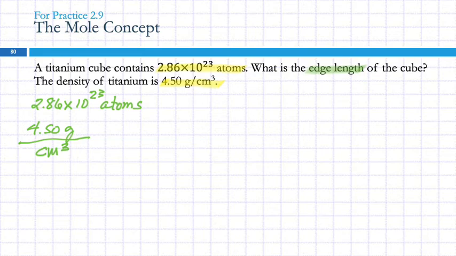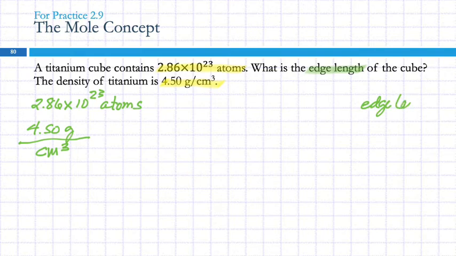I've started grading worksheet 1, and some people did not take my advice to use density as a conversion factor, and they wrote the density like this, and then they ended up with the inverse of the answer because they didn't see how the units were behaving. So always write it like this, vertical fraction. And then we want the edge length.